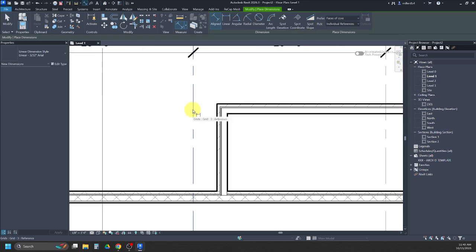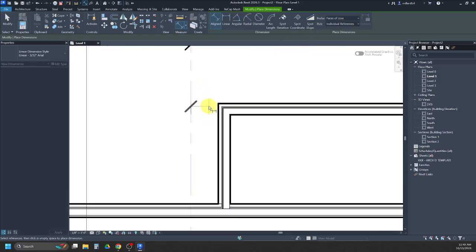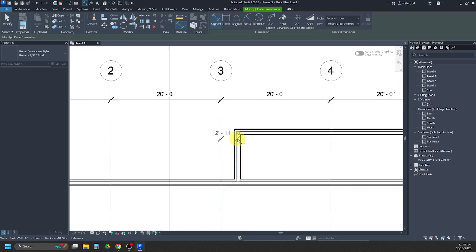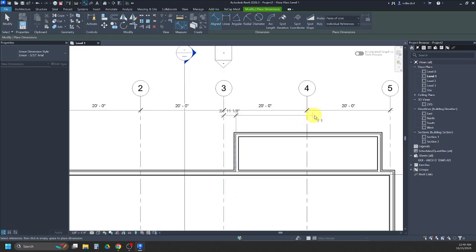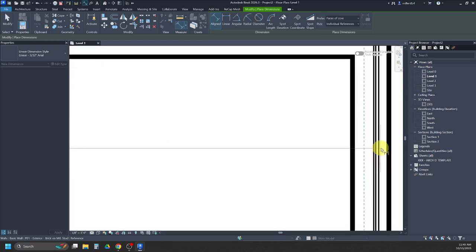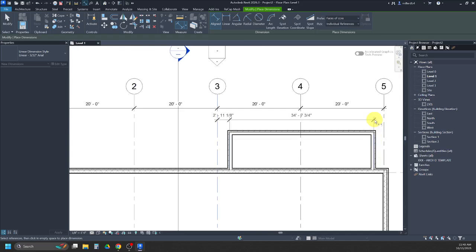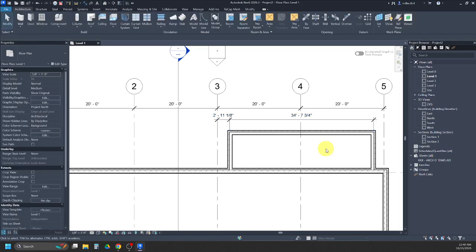And I'm going to go from grid line 3 by clicking on it, and don't be afraid to zoom in because we want to go to the face of core. And then while still in the dimension tool, I'm going to zoom out and then zoom in to go to the face of core over here. And then I'll click up to place my dimension, and then I'll hit escape 100 times.